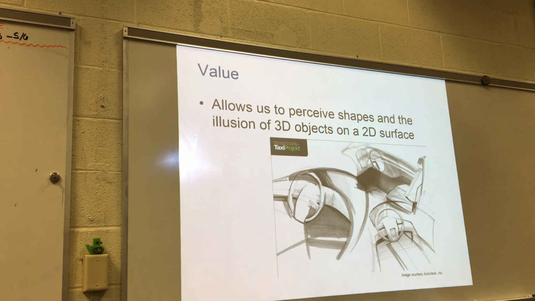We use value. If you think back to the beginning of the year, we did some sketching, we talked about shading. It helps us give this sense of three-dimensionalness to what are flat, two-dimensional objects. You see this is a mock-up of a car interior, and they're using different values, lighter values for things that are closer to you, facing more towards a light source. Darker values you see underneath the steering wheel where the feet go. They're creating this sense of depth in the image.